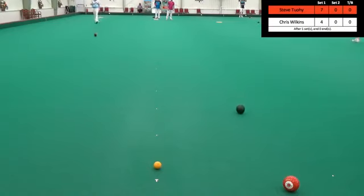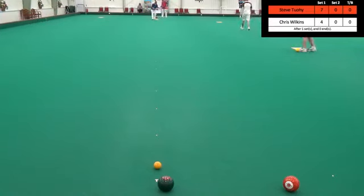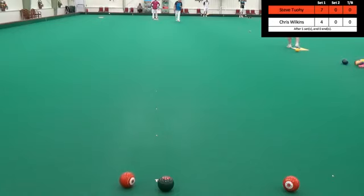Yeah, good line from Steve. Very good starter. Very good. He's gone about 7 or 8 inches through. Chris already changes his hand, which I think he just needs to try and stick to one side, just start drawing a few bowls together, and it's not easy to keep chopping and changing your hand. Although saying that, he's got a decent effort here. Good effort. He's just running away from it.